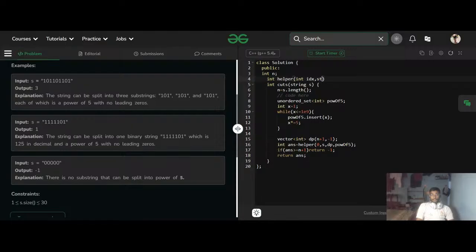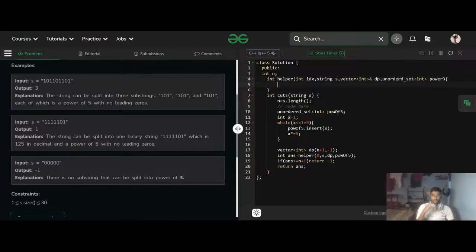Int n, string s, vector of int passed by reference, and also power of 5, the set of int. Let's not write much here. First thing, if idx is greater than or equal to n, just return 0.